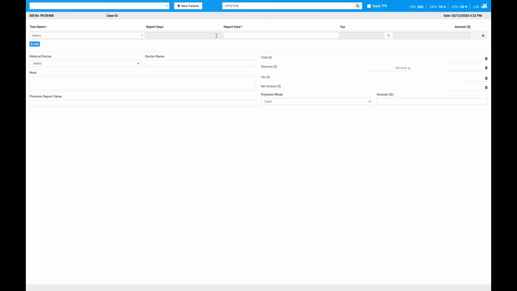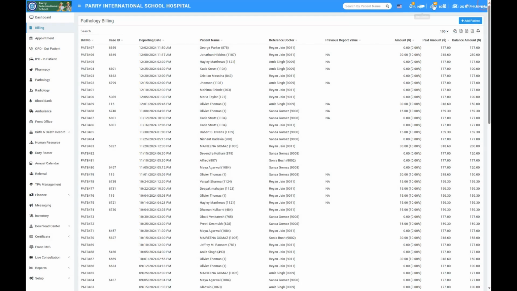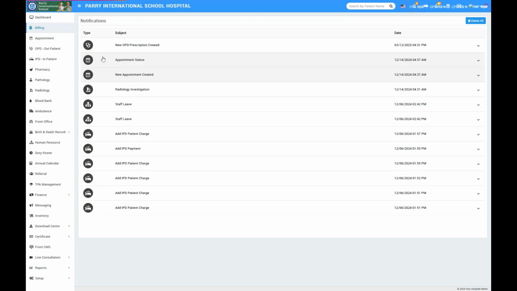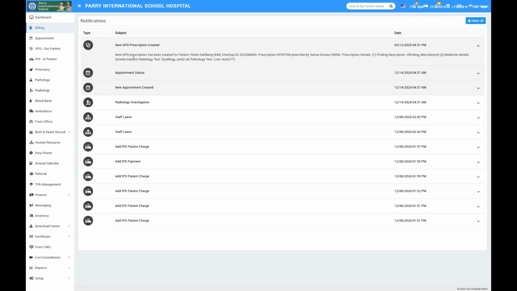So when they go, the accountant will take the name of the patient and then check it from the notice here. This is the name. The name of the patient will be here, and the prescription number will be here.